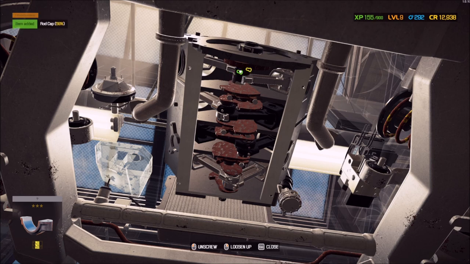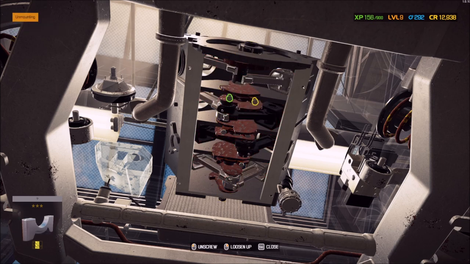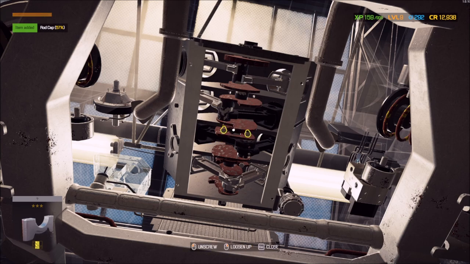All right, now for the underneath here, let's see, we have a rod cap that's in bad shape here too. So everything is in bad shape. Yeah. So we have a couple caps. Like I said, this is going to have to be an interior and then a fully full overhaul of this engine.